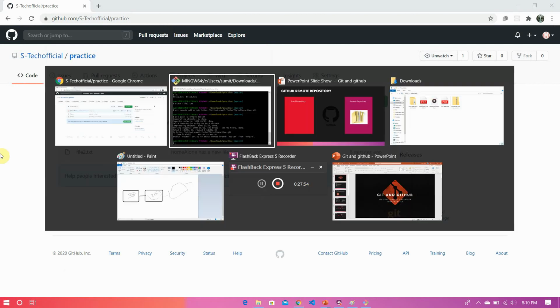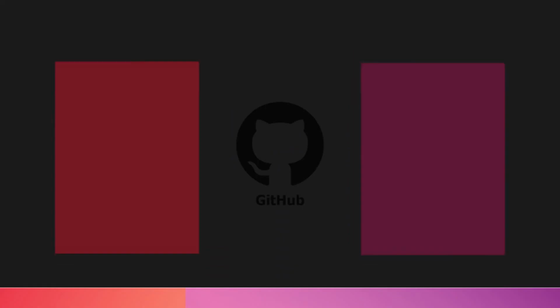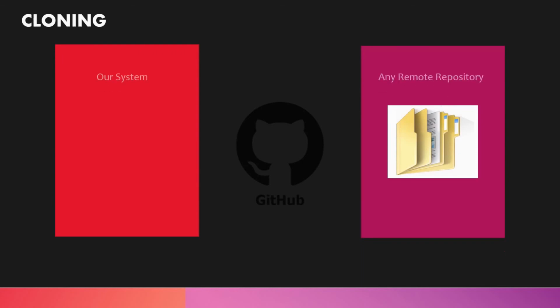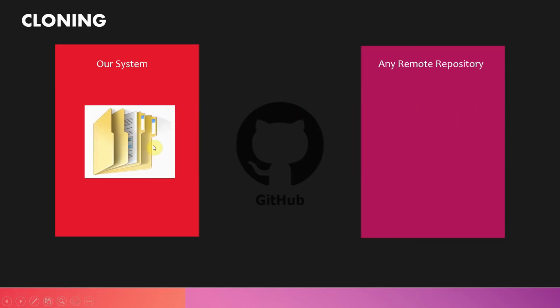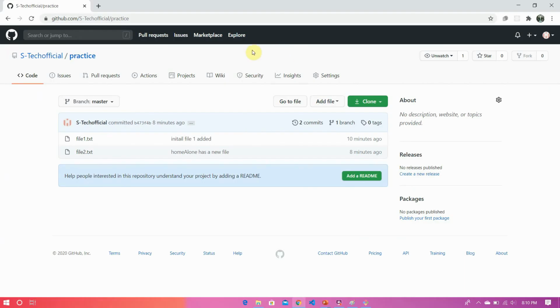Now we are heading to our next topic, that is cloning. In cloning, you have another repository, not ours but anyone's, where we are working with another team or another company. We want their files and we work on them, and we can do our experiments on their files. So from their repository, we want the files to be in our system. So we do a cloning, which directly downloads all the files to our system.